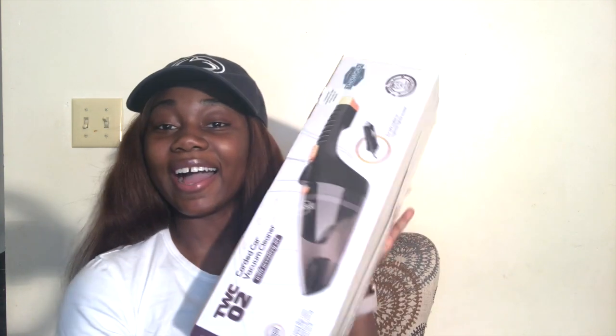Next I got a car vacuum. I really don't like when my spaces are dirty — my mind just can't focus when things are messy, which is why I like to have a clean room, and now that I have a car I want a clean car too. I'm going to keep this in the trunk. It comes with a storage bag, the car vacuum itself, a brush nozzle, a flexible hose nozzle, a long tube nozzle, a filter cleaning brush, and I think it charges through the car's port. It also comes with a one-year warranty. It actually looks very professional — I'll probably use it right away since I haven't even seen the inside of the car properly since the day I got it as a gift.